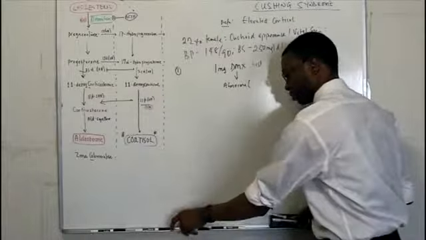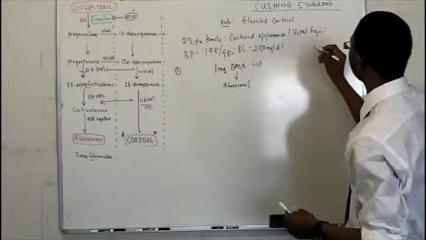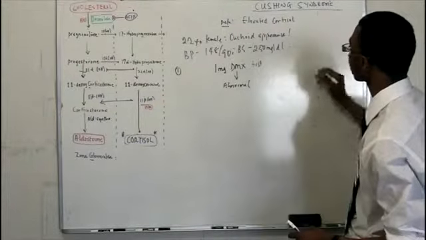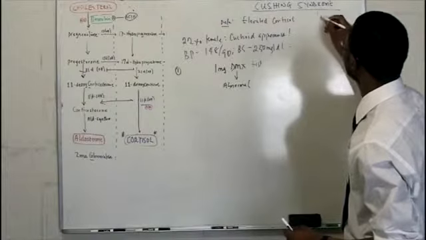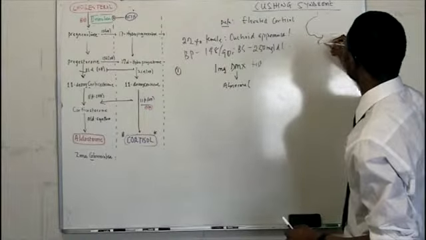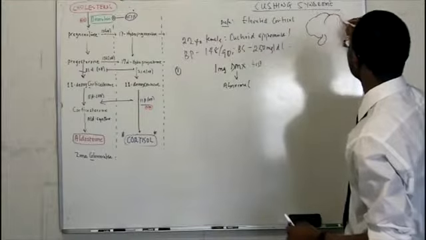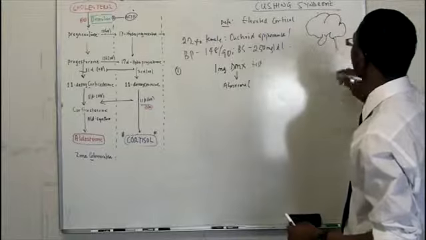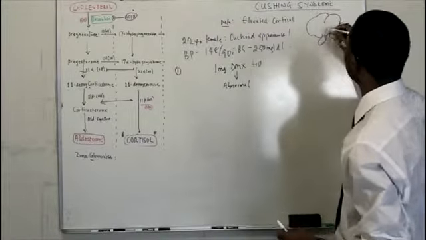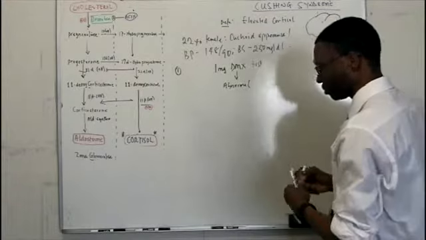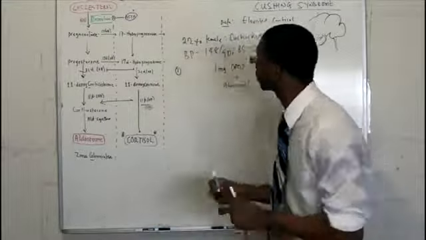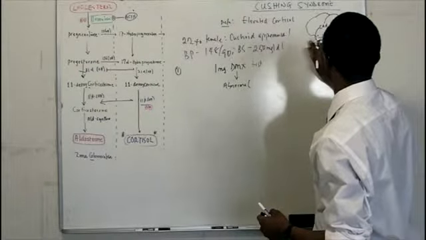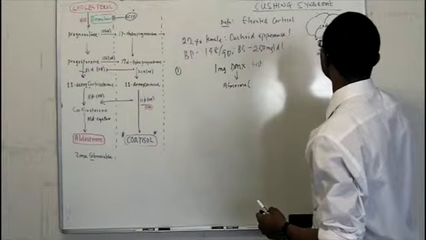I got a better pen here. I want to draw the brain. Just need some space. I'm going to draw the brain here. Okay, the hypothalamus. This is my own little cute version of the brain, okay? Don't mind it. It works, okay? That's the brain. And we know in the hypothalamus we make CRH, which is going to feed down to give us ACTH.